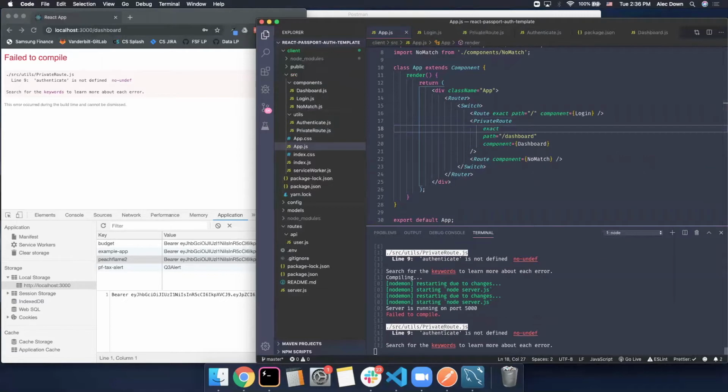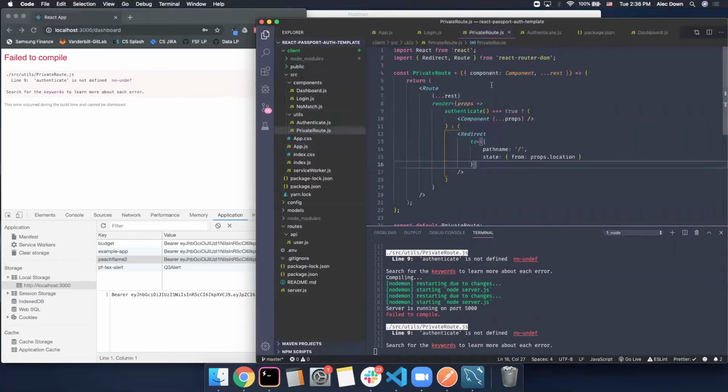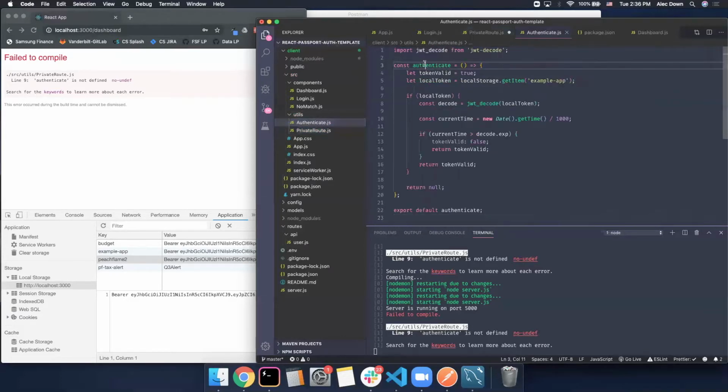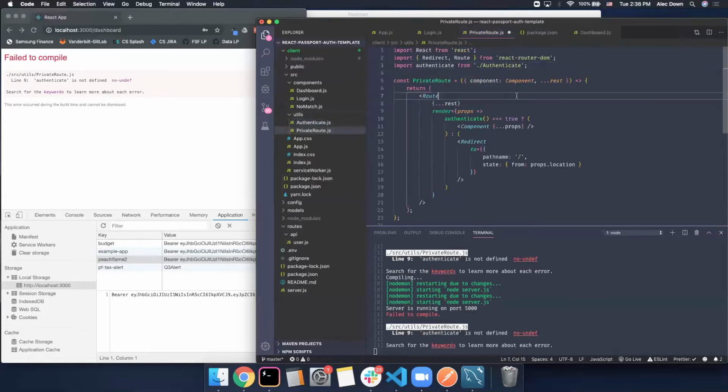We're getting PrivateRoute line 9 authenticate is not defined, just because we need to import that. So import authenticate from authenticate. And we're just importing from here, we're importing this method right here.